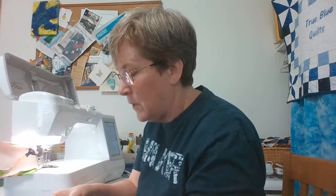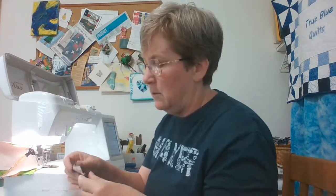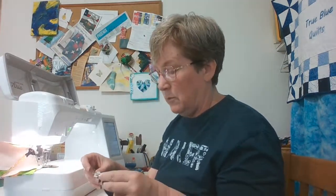I always find it a little bit trickier to get my seams perfectly lined up when I have pressed open, because it doesn't have a groove to sit in. But sometimes, it's not going to be that noticeable if you're a couple threads off.